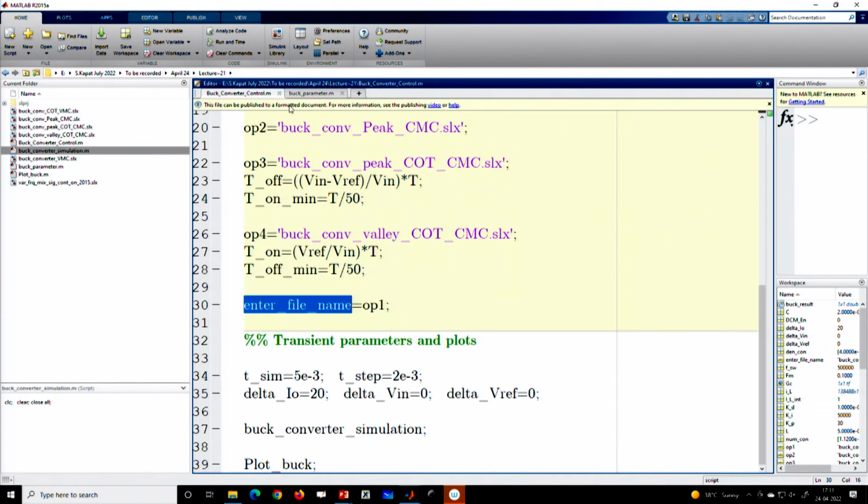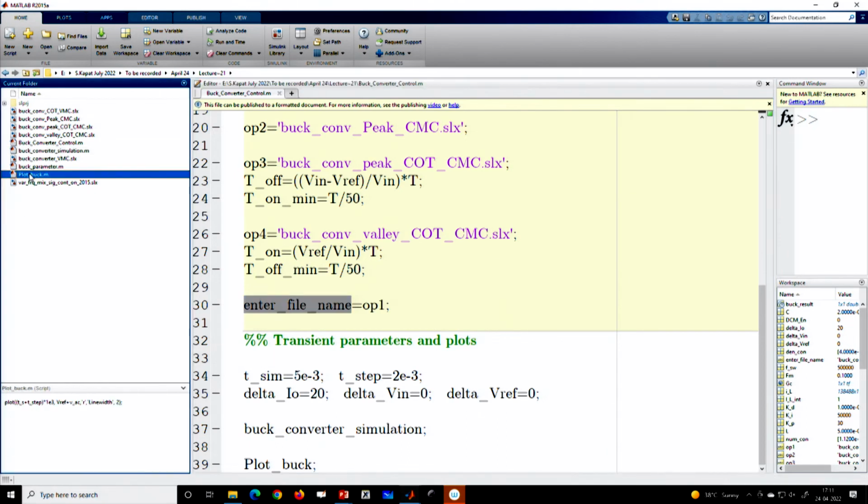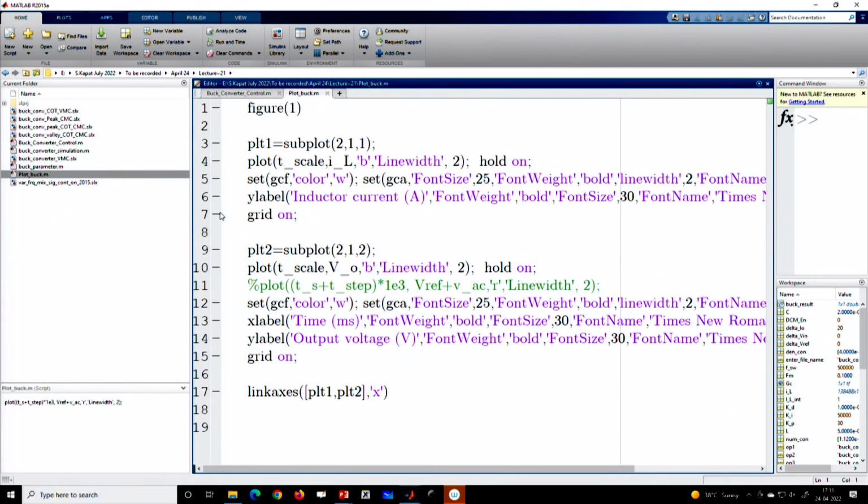Now you will find here also there is a plot buck. If you go to the plot command, we are using subplot, two plots, plot 1 and plot 2, two subplots under one figure, and we are plotting the inductor current, and these are the settings. We will provide this maybe in another tutorial presentation, how to plot it, with a step by step guideline.